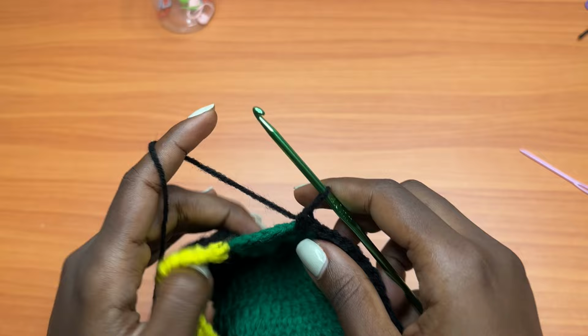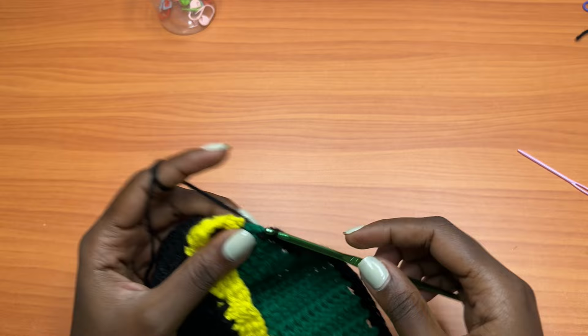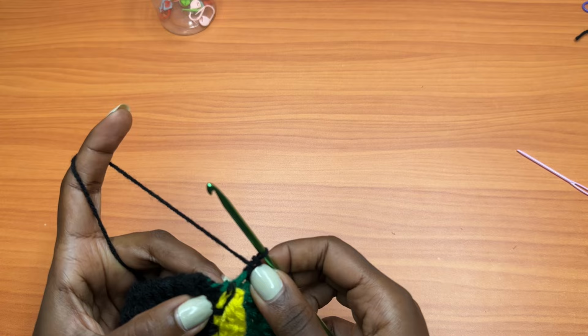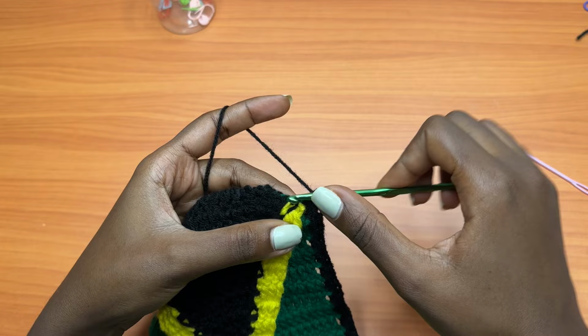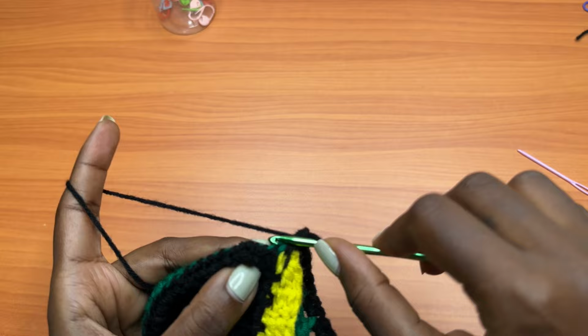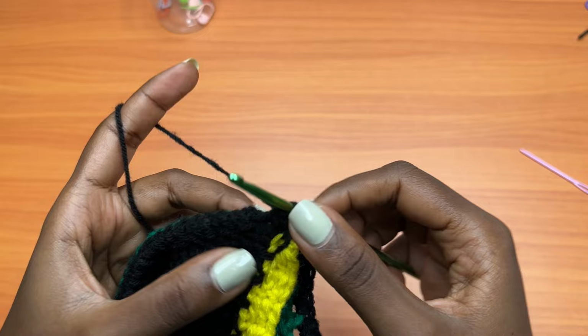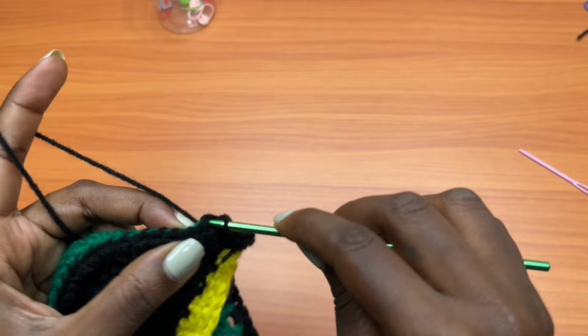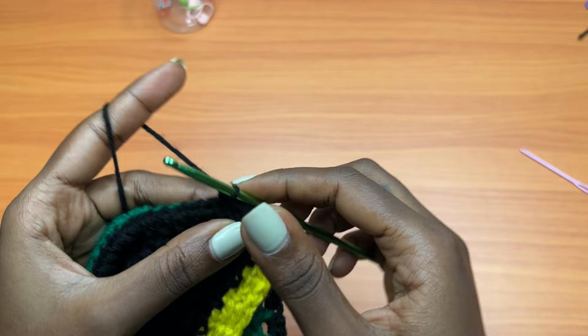And I'm placing my last two single crochets into the very last row, just like that. So this is what we have right now. And now we're going to place three more double crochets into the same exact space so that we can turn onto the side of the flag, as you can see here. From here, we're going to go into each and every stitch on this side. Just find where to place your single crochet stitches without missing any. This may be a little bit tricky, but make sure you go into each and every stitch.